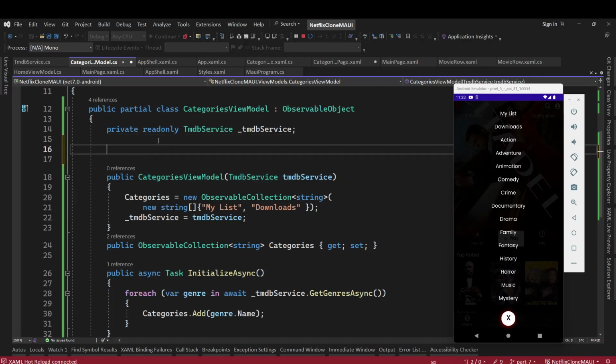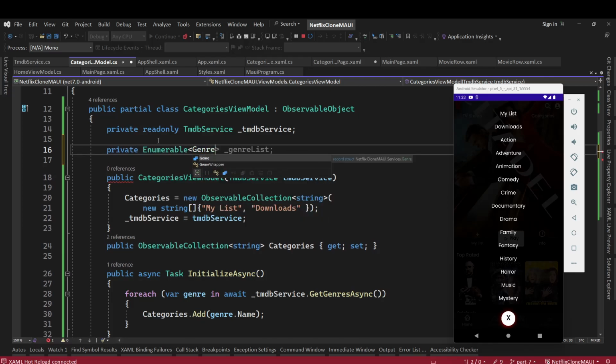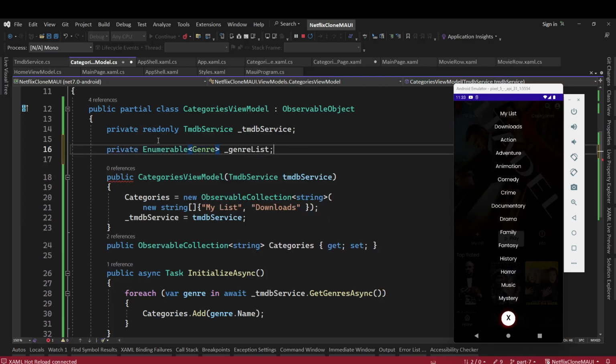Let's have a private enumerable genre, and let's call it genre list. Fine. The non-generic enumerable.